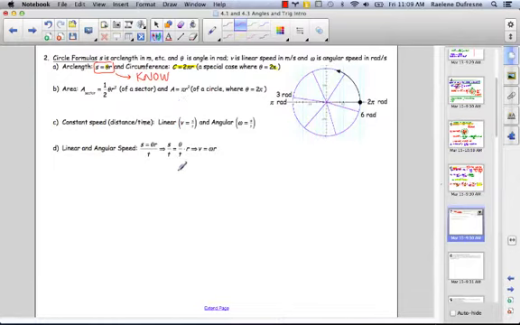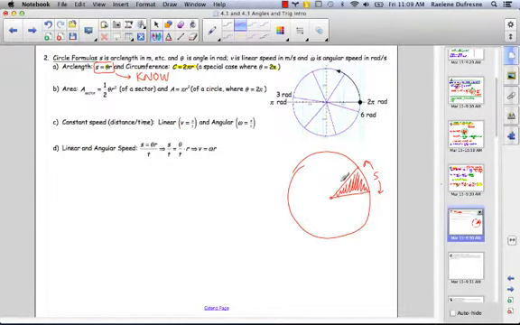The area of a sector of a circle, and again, a sector of a circle is a central angle measured from the radius to the arc length or to the circumference. This would be a sector. And so the arc length is measured along here, and then the area of the circle is the area of the shaded region. So the area of the sector has a formula of 1/2 theta r squared.